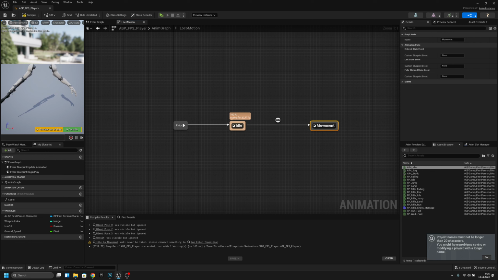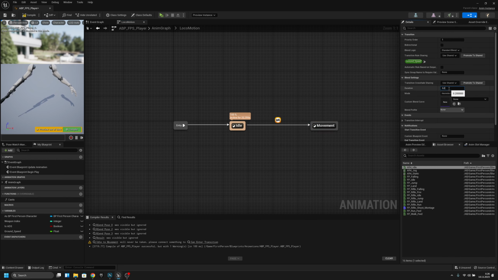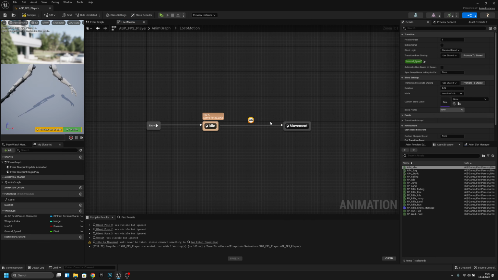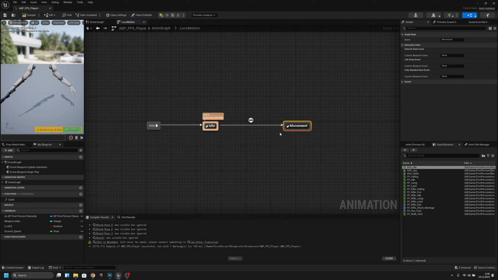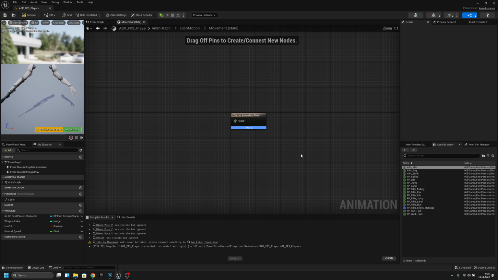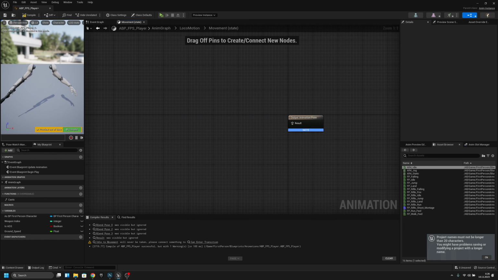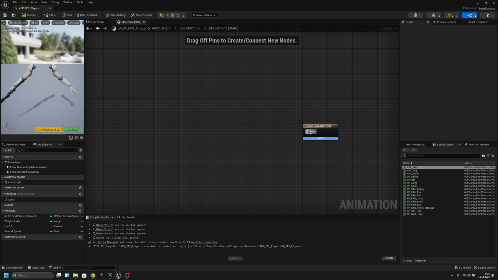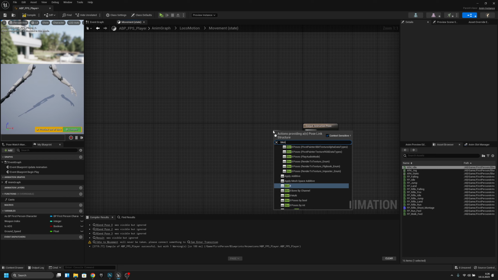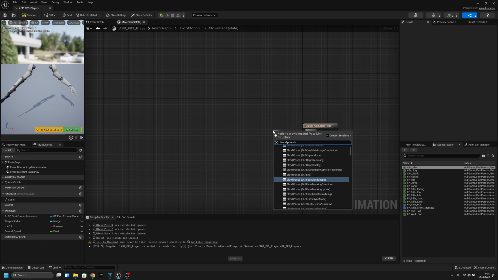And now I think I want to change this to 0.25. This is the time that it takes to change the animation to the state.